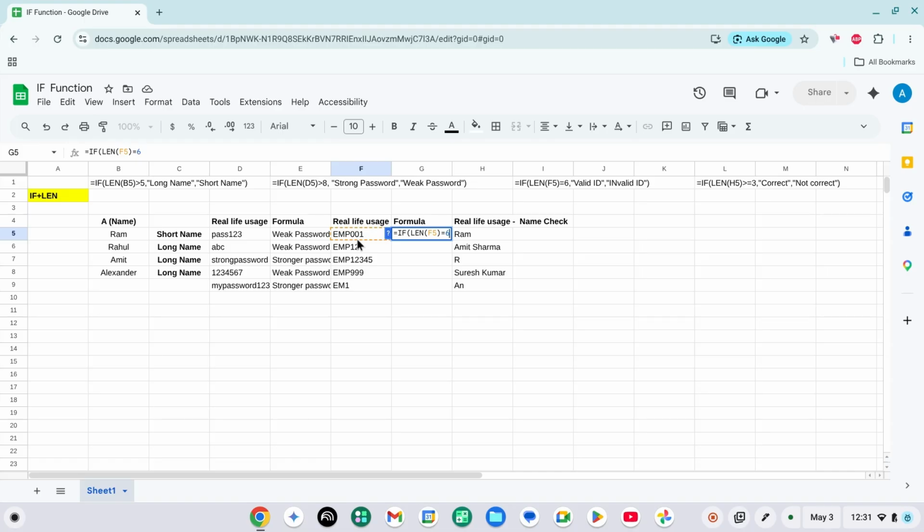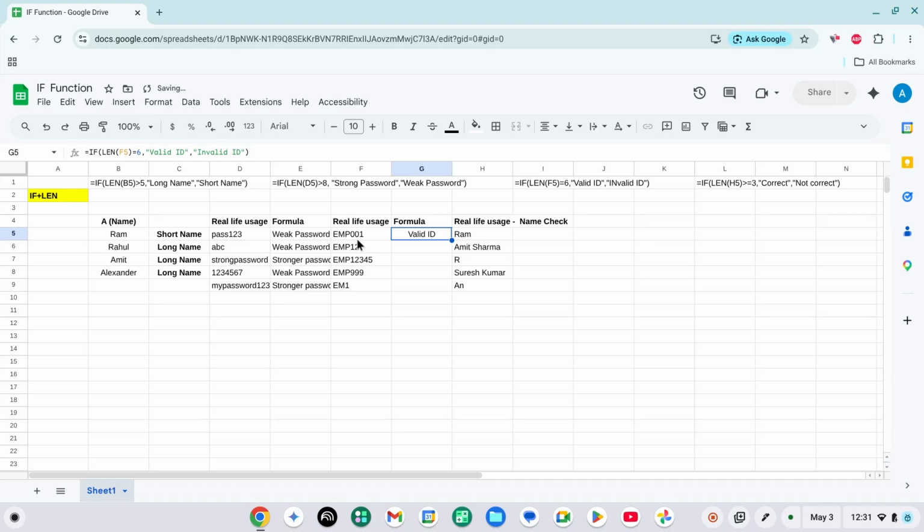Now I'm going to check whether all the employee IDs mentioned here are 6 characters. If it is less than 6 or greater than 6 characters, it should say valid or invalid ID. So I'm going to write, if it is 6, it should say valid ID, or if it is not 6, it should say invalid employee ID or ID, whatever you want to write here.